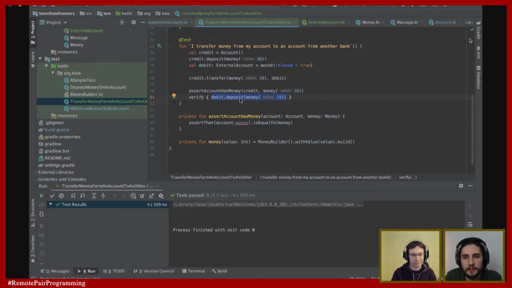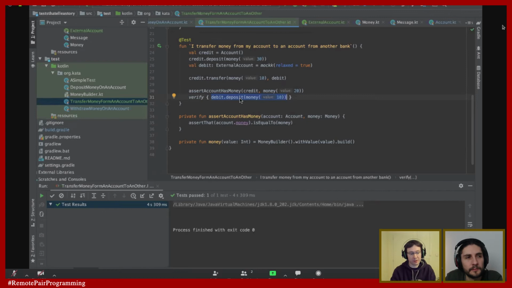You have coupling with the data, meaning the money from the account. Maybe that change is not that fast, or not that problematic, because maybe you refactor the logic a lot more often than you refactor the data. Yes, I agree. But anyway, this is the way to do things.